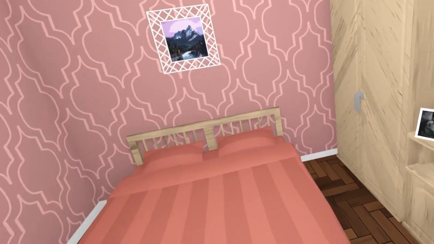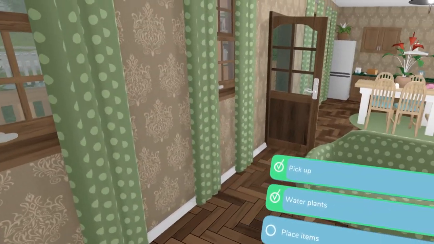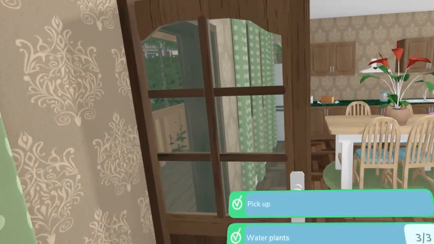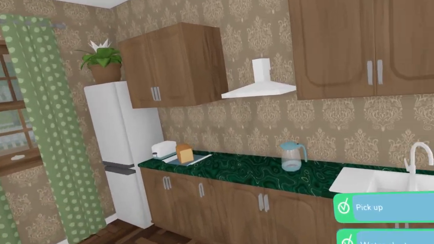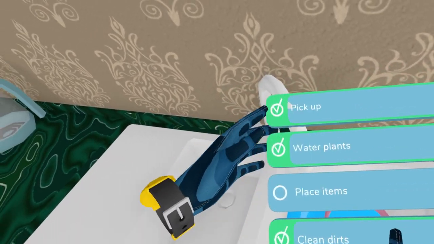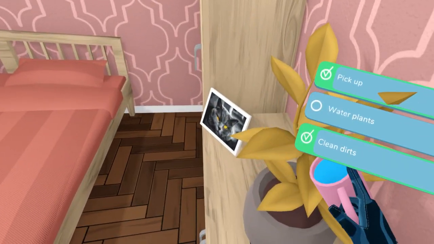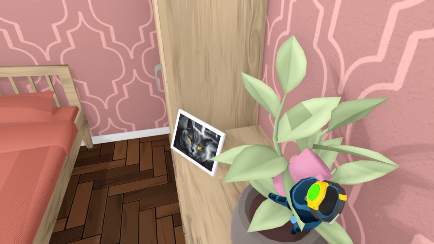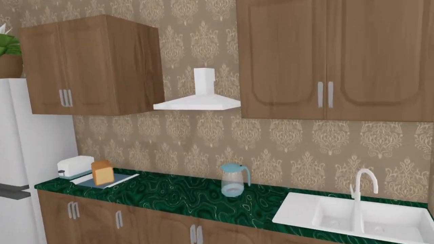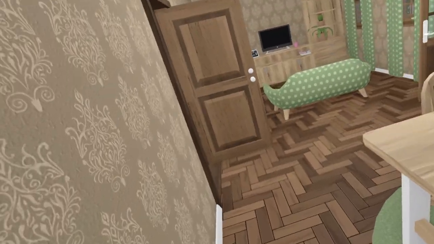Okay. Water the plants, of course. Can I just grab two cups and I'll go fill up two cups? Can't move with two cups in two hands? That's weird. And we can't leave the sink on, because that'll fill the sink up and it'll flood the place. And that's bad, apparently. So I think we're going to have to skip the place bit, unless we can figure out what it's on about.